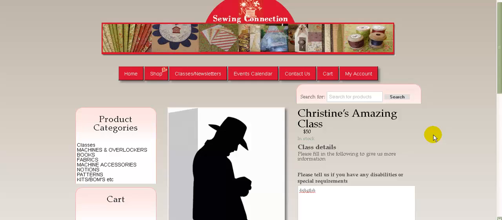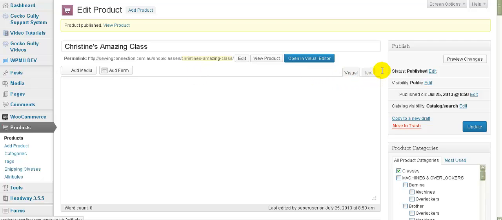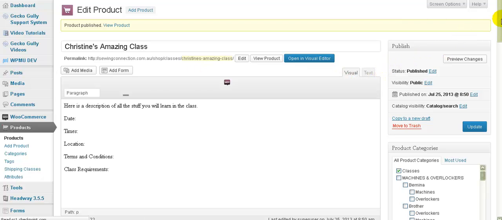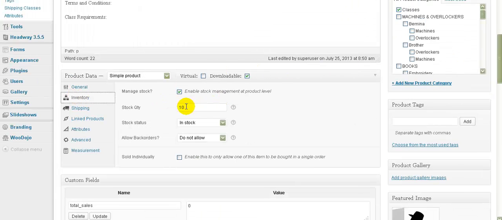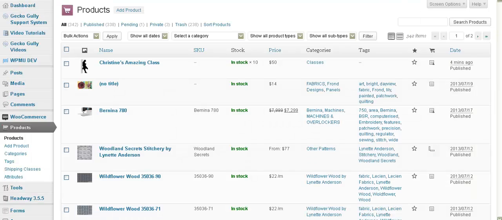If you find that with your customer base you tend to get lots of bookings through the shop and hardly any online, you can just make 3 or 4 available online and make the rest of them available through the shop. When you want to go back and change the quantity available, you can go back into Edit and go into Inventory and change that stock quantity. And I'll just pause and check that this other way works before I tell you about it. Hang on. Yes, it does.